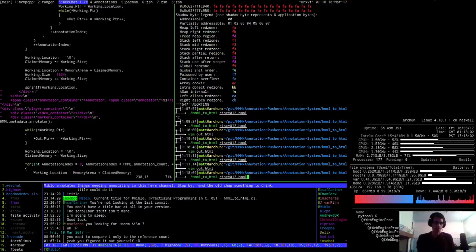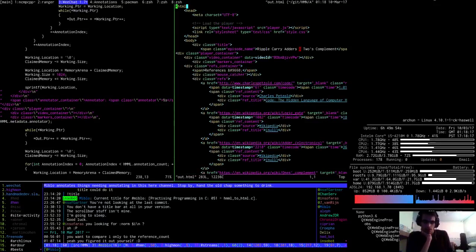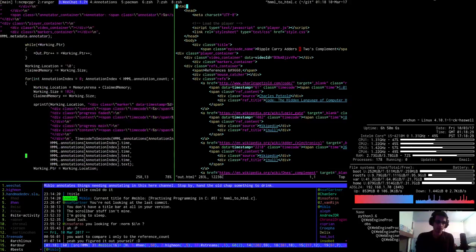And then we want to reclaim the working memory, so the working location is equal to null, and then the claimed memory minus equals the working size. And we didn't crash, which was kind of nice.